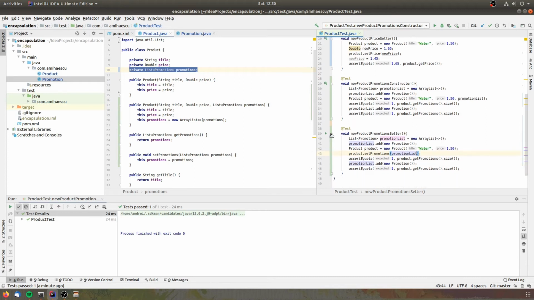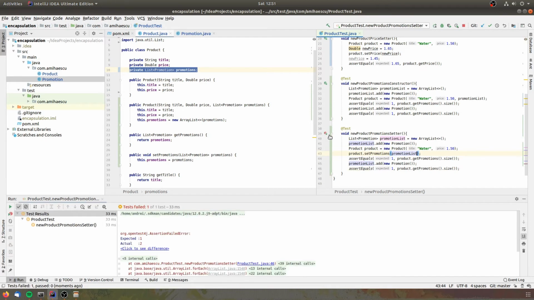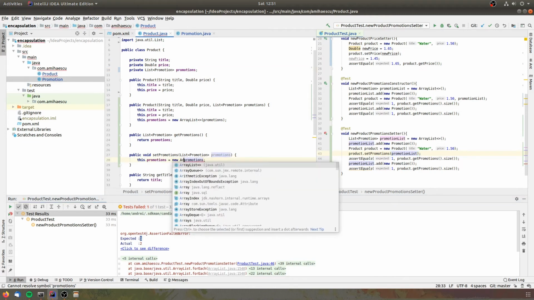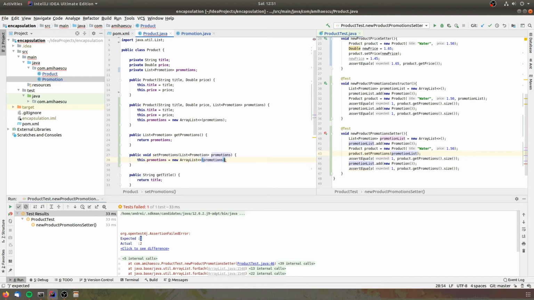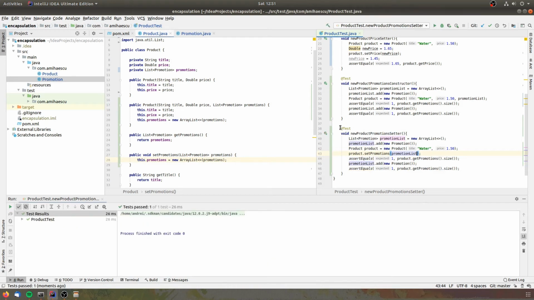And again, if we just go and run the test, we're gonna get the same result. So it's 1. We're expecting 1, but actually this is 2. In order to solve this, we might actually do the same thing. Just do a copy of this, and now if we run it, everything's gonna be fine. Okay.